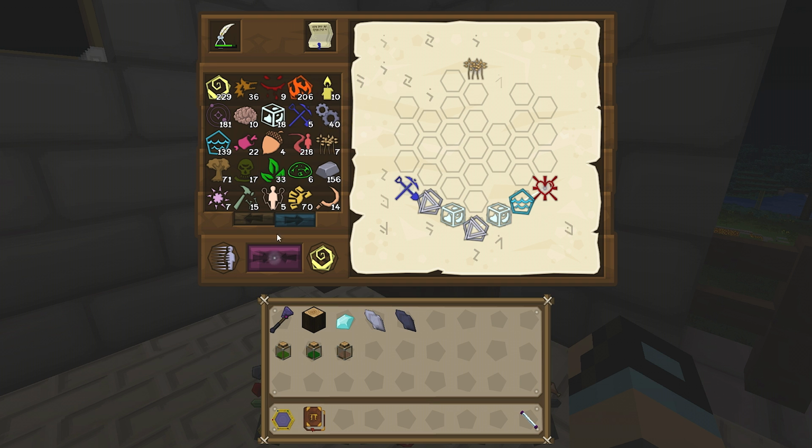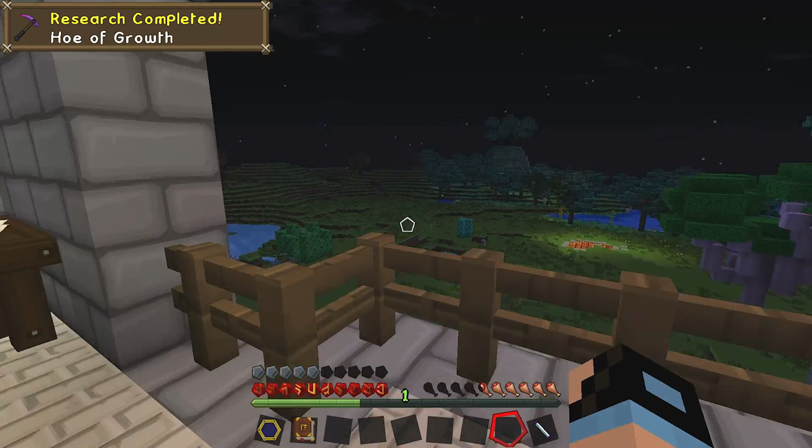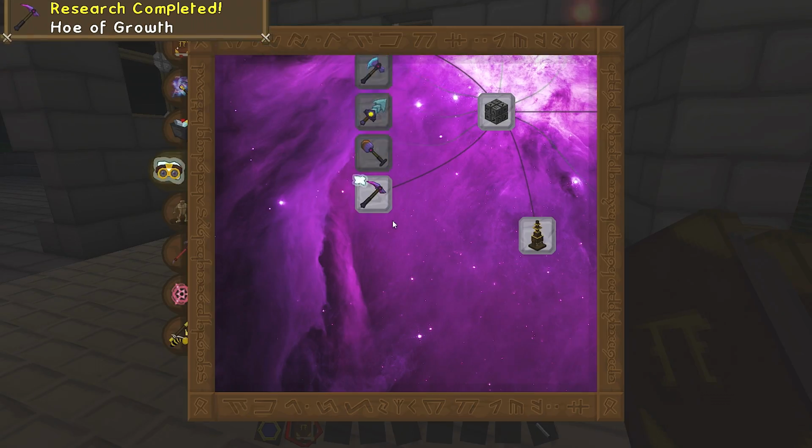Just there. Then to get to Messis, you will need to go just like this, Humanus. And then you can put that there, and then put Humanus in the gaps. So Humanus there, and Humanus there. And we've got a scroll. So right click the scroll and it will complete the research for Hoe of Growth.